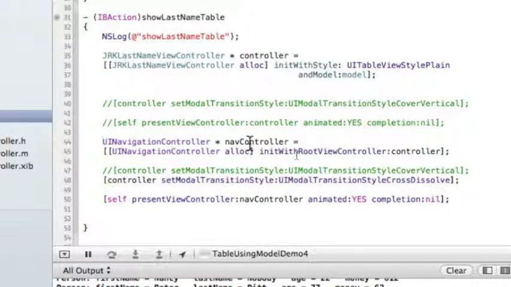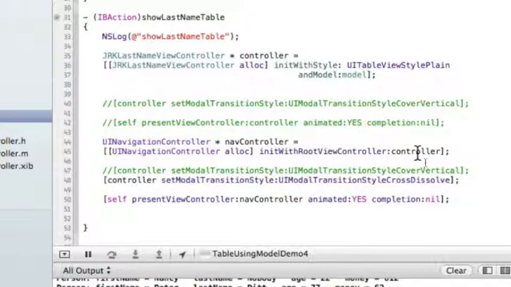A nav controller, navigation controller. This will have a bar up at the top for us to navigate through data. We'll just go 2 levels deep, but this allows you to push many levels. We could go 5, 6, 8 or more levels and then pop one at a time back out. A really great way to navigate through data.